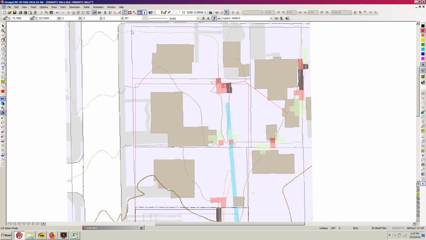Yes, we do. We have one up here. So what I'm going to do is, real quickly, I'm going to draw another little bit of topo line up there so I can get a point between this topo line and this topo line. So I can just do a little portion of it right up in here.